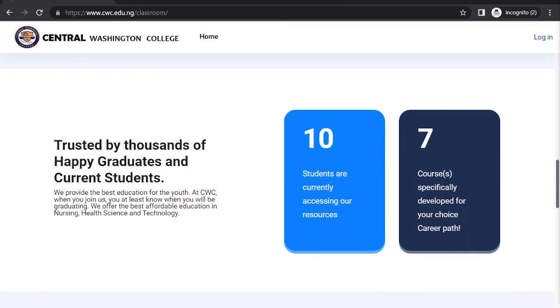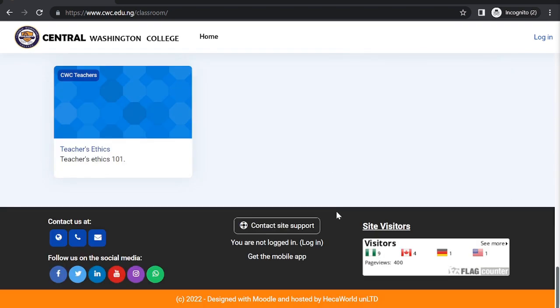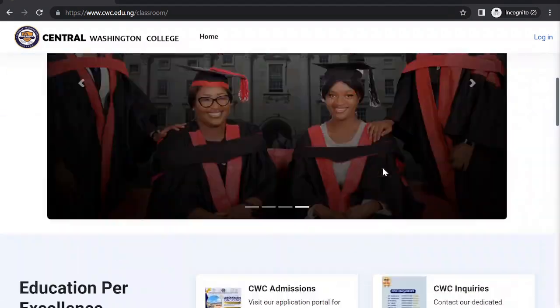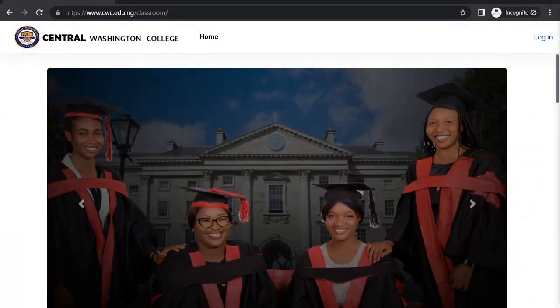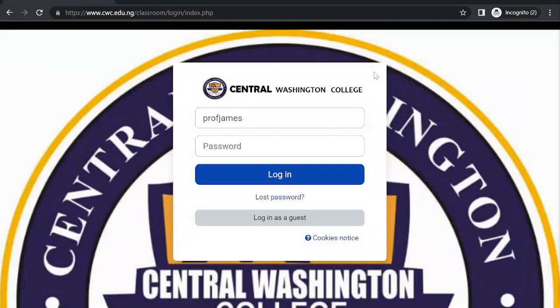We're going to add staff, students, and staff that are currently accessing our resources. But that is it. So it's growing. I have people from all over the world: US, the Netherlands, I think, and Canada, Nigeria accessing these resources. All right. So then you can log in as a student, or as a professor, as an admin, and you can manage the site.